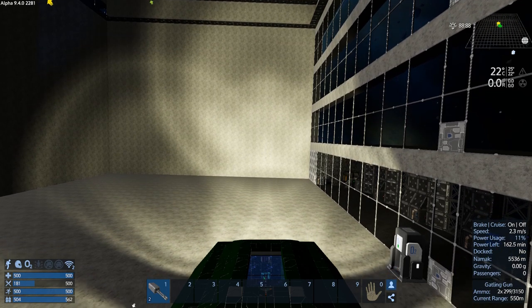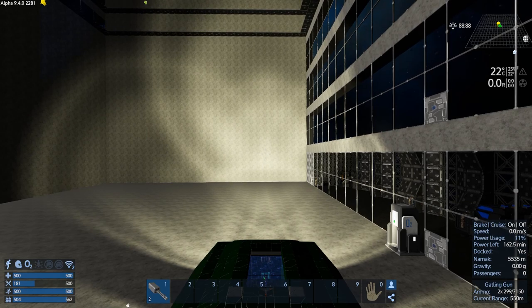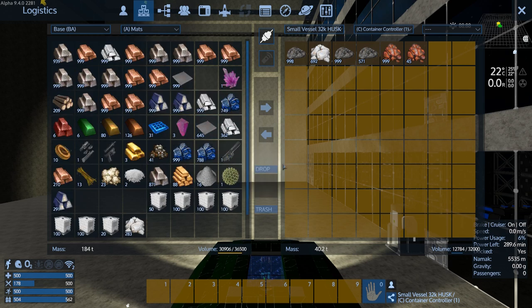But that's okay. What we're going to do right now is just collect some resources so that we can keep getting our stuff together. First of all, let's just do a quick Wi-Fi transfer over to the base. Where can we do this? We could either throw that in the dump. We've got lots of oxygen. That's good. Because I'm not sure if it's going to fit in mats. Let's try. Nope.